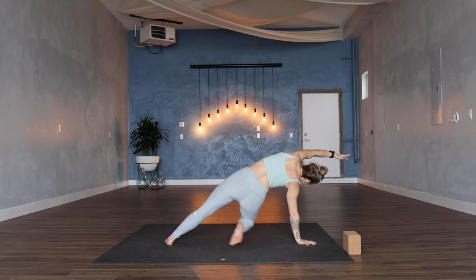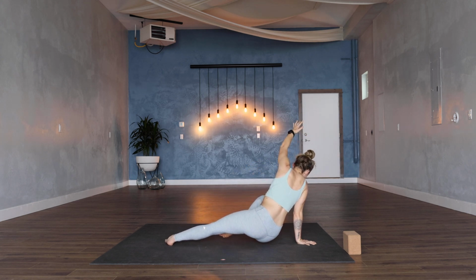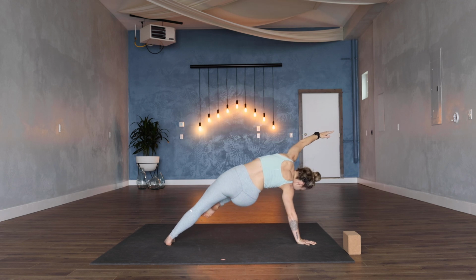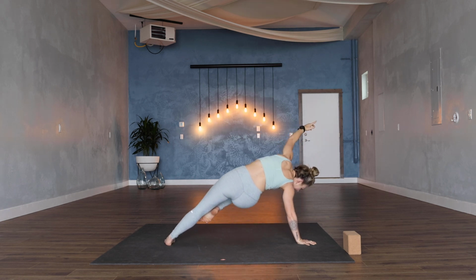And then right knee pulls up into the chest. Drop the right hip down to tap. And then to lift. Two more right hip taps. And press back up. Last one.